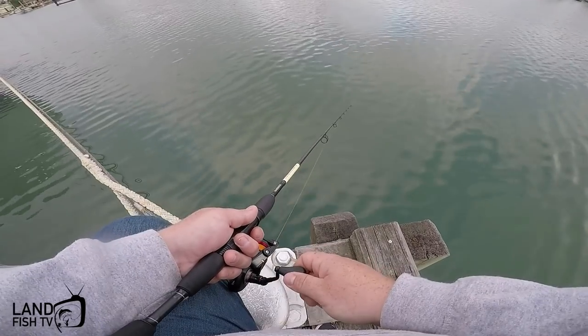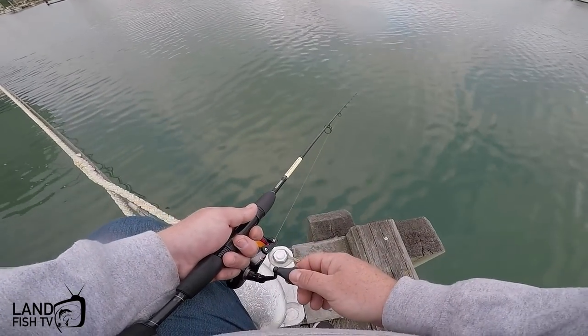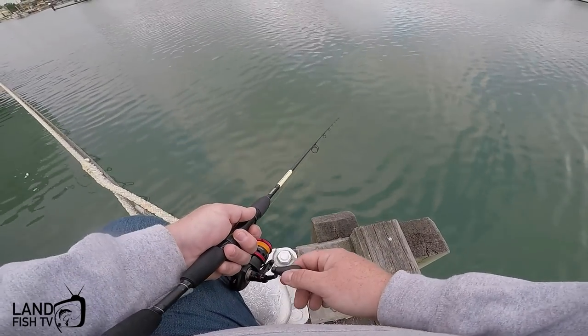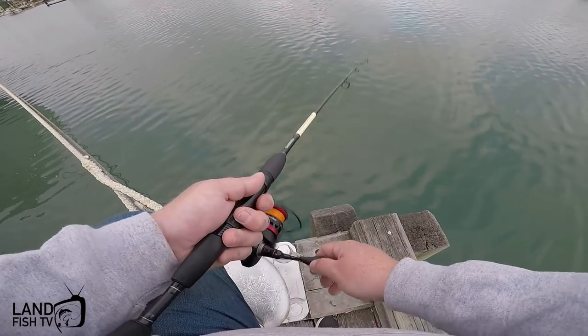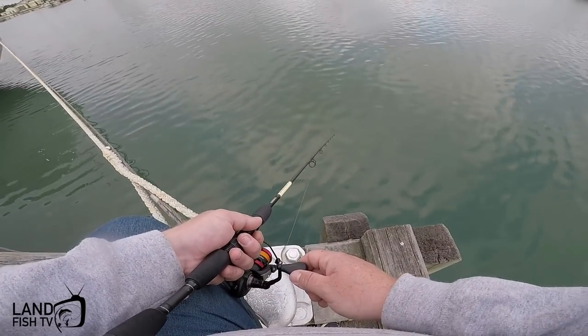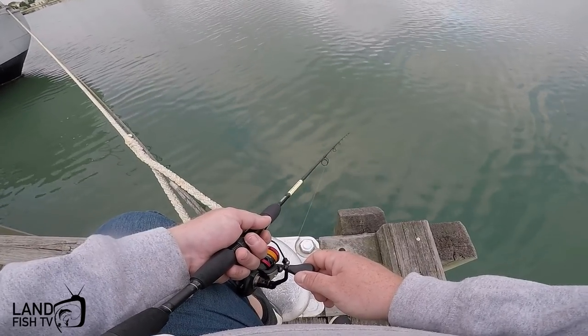Probably one of the only times I'll keep peppering just a little area after I get some interest from a fish, a bite or a little tap or something like that. Just try and annoy the fish into grabbing it again. Works sometimes. Other times they're just not interested after you've given them a go with the plastic and had a strike.